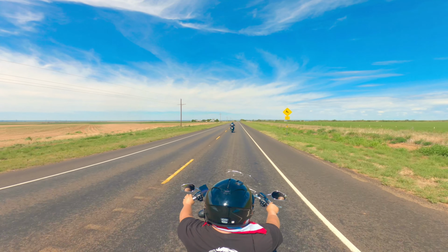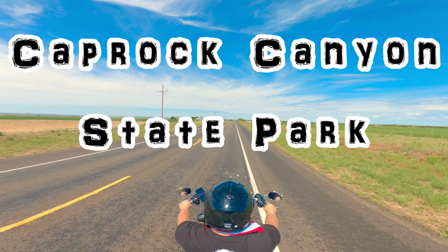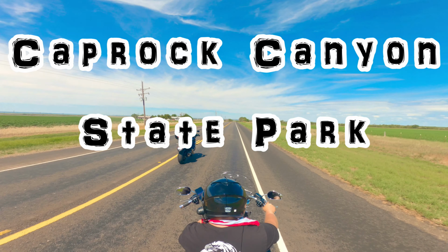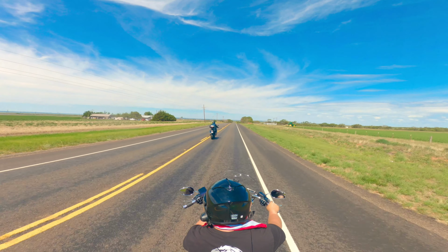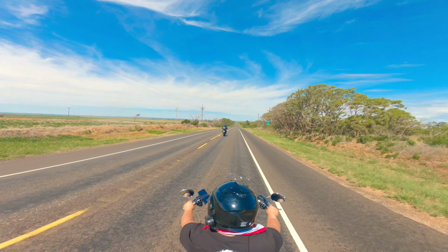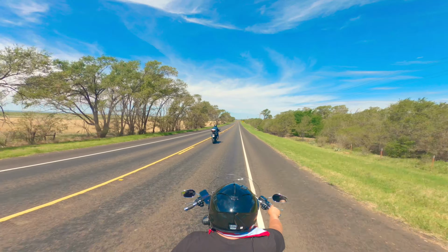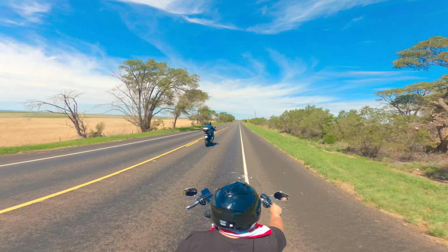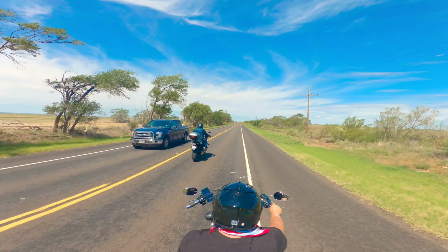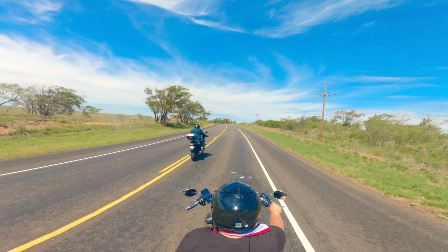We're just a few miles out of Caprock Canyon State Park up in the Panhandle in Texas. And we're going to be cruising up there, inviting you to join us, taking a look around. Texas Small Town Rides is 6 miles ahead of us. In Texas, that's about the size of an average driveway. Everything's bigger in Texas. So, just at the end of our driveway here, we'll be pulling into the state park. Yeah, we just left about 4 hours ago, we got to the end of our driveway. There we go.